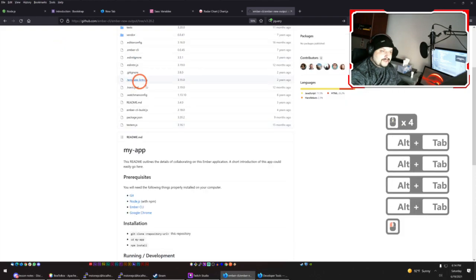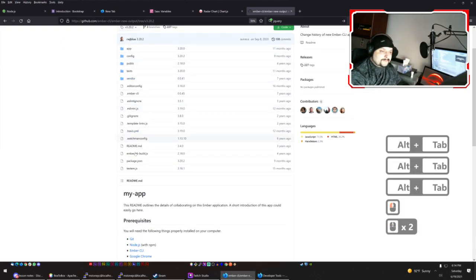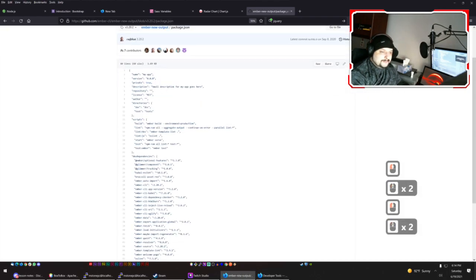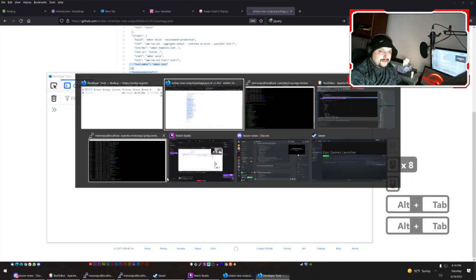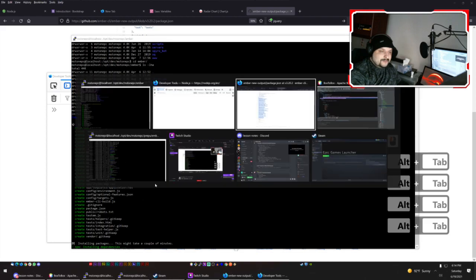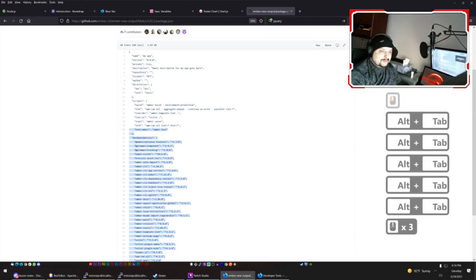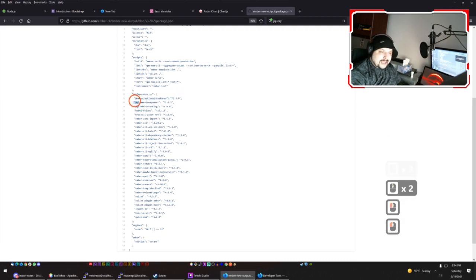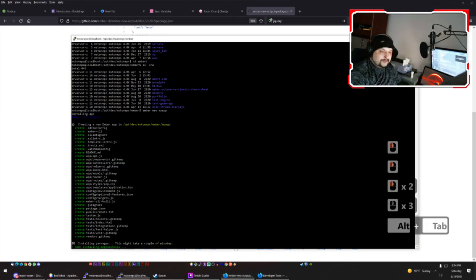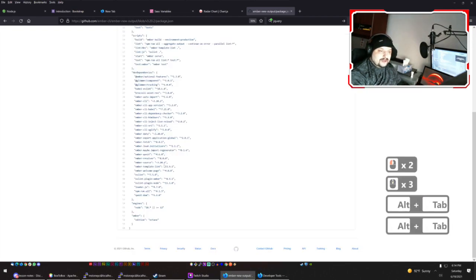But Ember itself, if you remember what I just showed you with package.json, has a bunch of npm dependencies that it has to install. That's why this build process takes a little bit, because it's literally going through this package.json, downloading all these npm packages from the internet, and installing them onto your project so that you can go ahead and work on it.